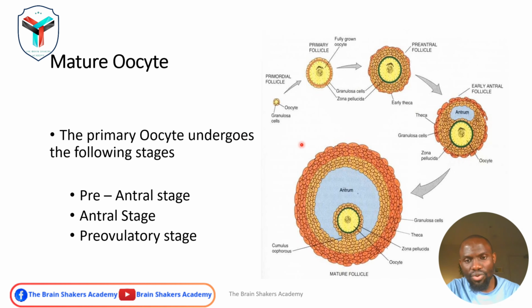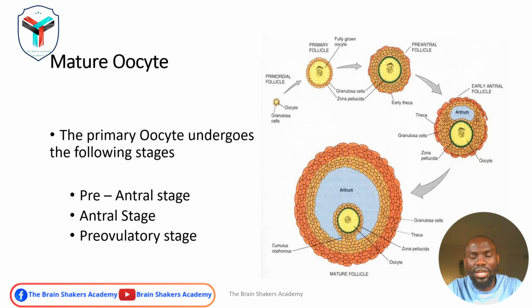Now, once you have this particular secondary follicle, because the follicle now has an antrum and it is referred to as a secondary follicle, and in each monthly cycle, one of these secondary follicles is going to become dominant and then later develop further under the influence of the follicle stimulating hormone and the luteinizing hormone, as well as the estrogen that is going to be produced. Then you get to the pre-ovulatory stage.